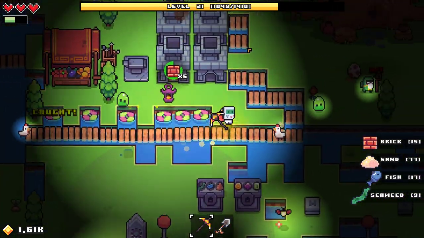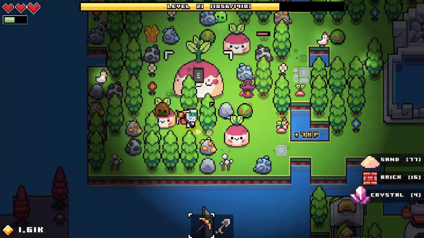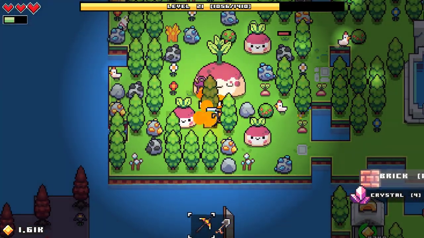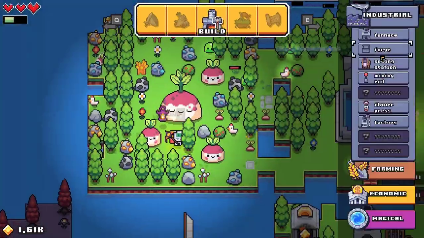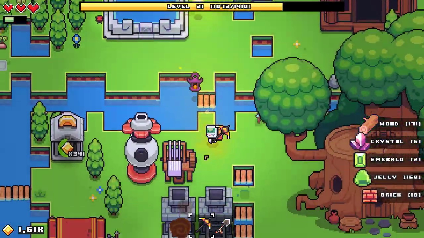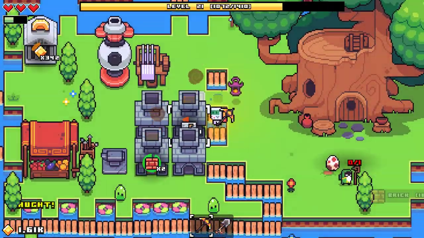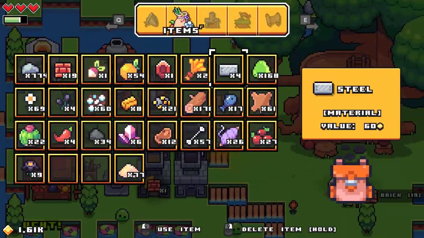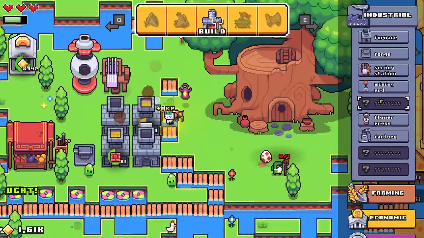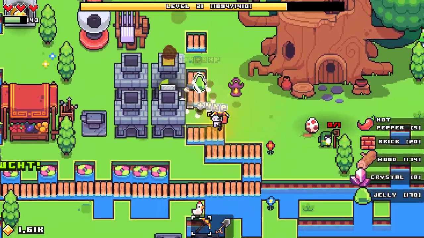I think the double items are what really came in handy there. Alright, radish people. Fingers crossed this does not kill you. Oh! The price just went up. Now it takes 5 steel. Good news is we can do that anyway. Did the price of bricks go up too? I think it did, but we have enough.